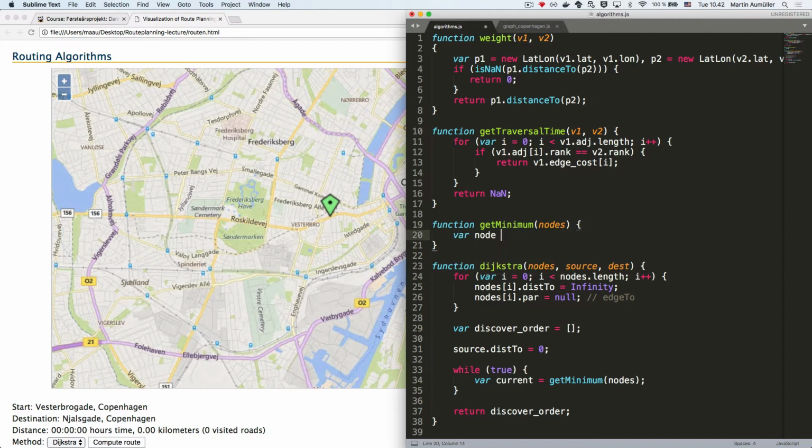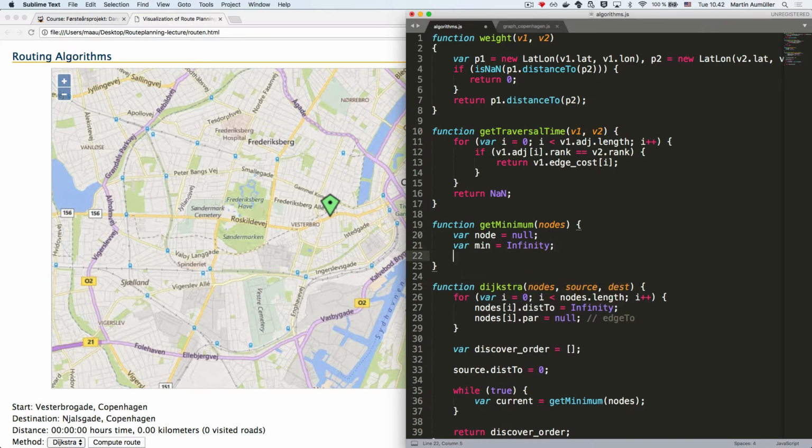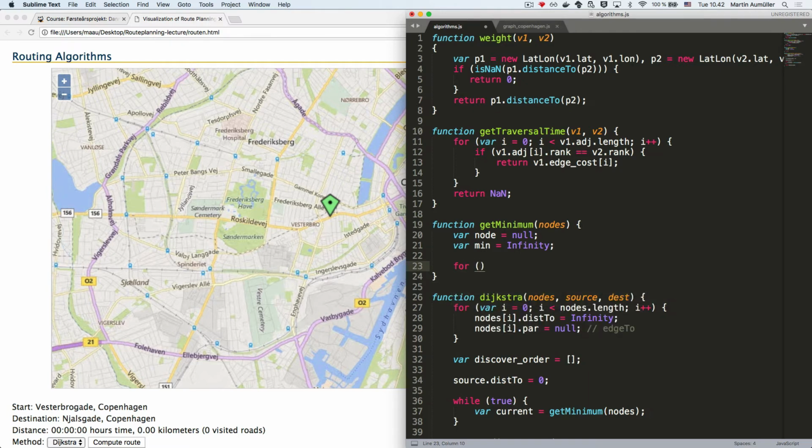We say the node, we don't know which node to return, and we don't know what the minimum is going to be. So this is infinity, and we go through all of our nodes, and I think the syntax is, even if you don't know JavaScript, I hope you can read what's going on here.